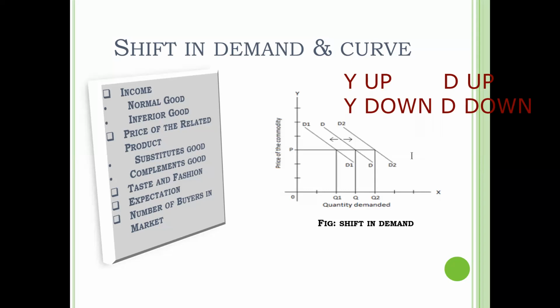For example, when I was a student, I used to use public transport to go to my university. But when I become a faculty member, my income increases. Now I'm using like taxi cab or Uber every day, because in these cases, this Uber is a normal good. That means it has positive relationship with my income. If my income is up, I will purchase more Uber rides. If my income is down, I will purchase less Uber rides. That's it. Okay, so that's it from today's class.